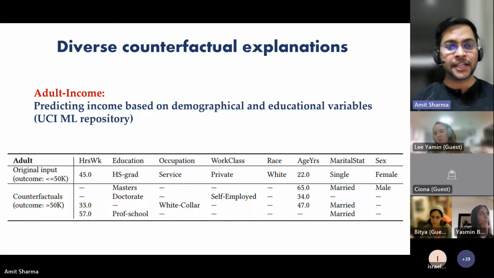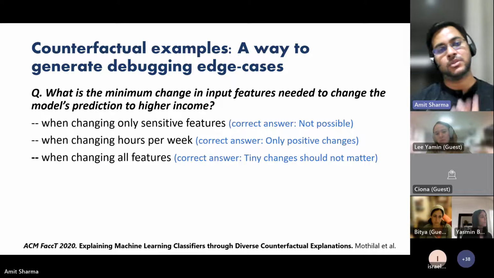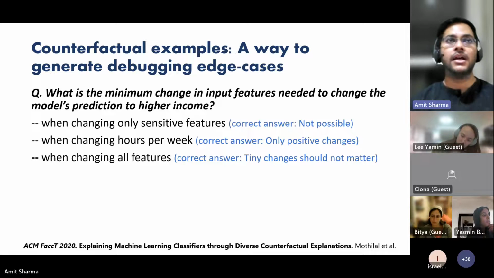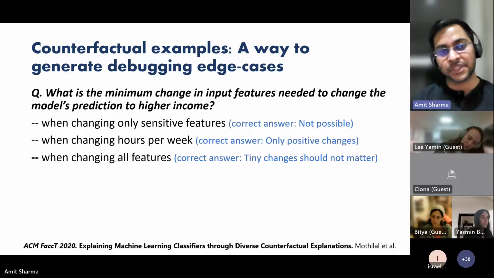Yes. So as I can show in this example, for most cases, we do expect that. So for example, hours per week, higher hours per week, we hope or expect that a machine learning model should then say higher income. But there's nothing stopping you from thinking of more interesting cases.